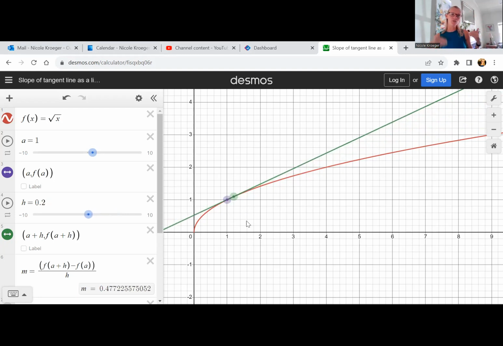It looks more and more like the line we're looking for. So what we're going to do when we approximate slopes of tangent lines is we're going to pick points really close to the point that we care about. In this case, x equals 1. We're going to pick points close to 1, and we're going to find the slope of the secant line between those 2 points. And those secant lines will approximate the slope of our tangent line. Okay, so we'll go back to my notes here in just a second.